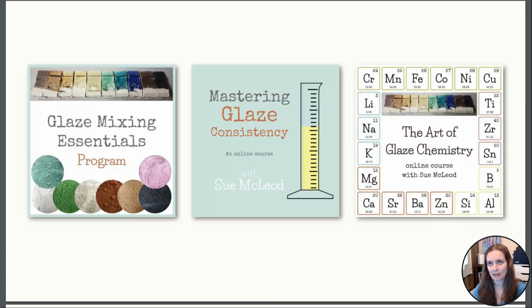There's a lot of chemistry, like whether we understand the chemistry of glazes or not, there's a lot of chemistry taking place in the kiln, in the glaze bucket. I'm going to talk a little bit about the difference between the chemistry of the liquid glaze in the bucket that you're using to glaze your pots with, and then we put them in the kiln, and then another big chemical transformation takes place as our solid glaze materials melt into a liquid, and then they cool and solidify into a glass on our pots.